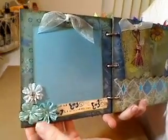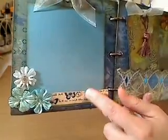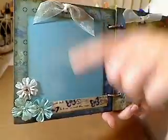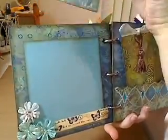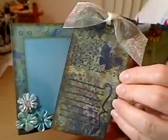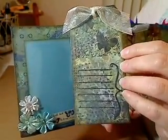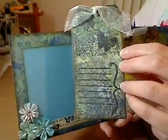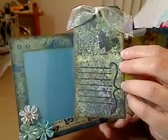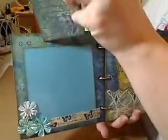There's a whole bunch of prima flowers here, some pretty ribbon that had some butterflies, some pretty blue papers, and behind this photo mat there is a pretty tag. I just used a piece of the pattern paper, did a couple stamps on it, and embossed it with perfect pearls in the blue color. I don't know what the color's called, the blue. Then just added some coordinating paper onto the back, and again he just hides right back in there.